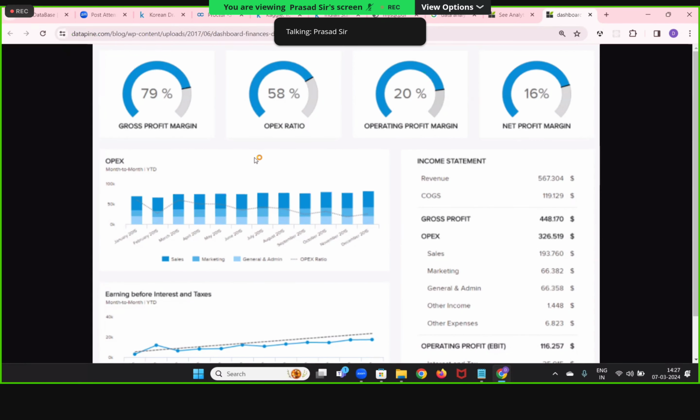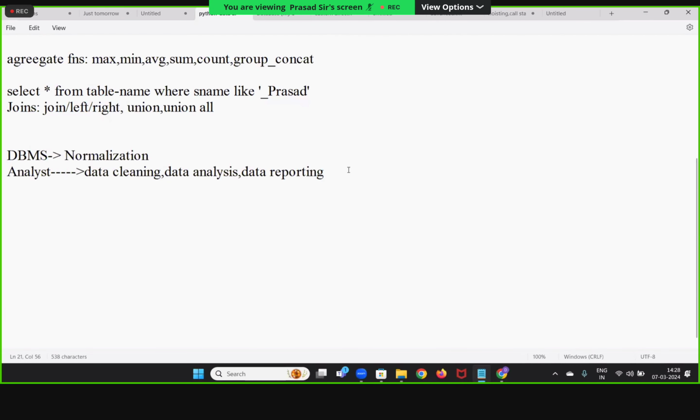You got my point? And report generation is the third part, where you will use some kind of Data Studio or Power BI or whatever tools you like. If you know any one tool, okay. So if anyone wants to go into the data analysis part, these three should be done. In this, what is the first procedure? First, in data cleaning, you can do it directly in Excel, or you can use Python.